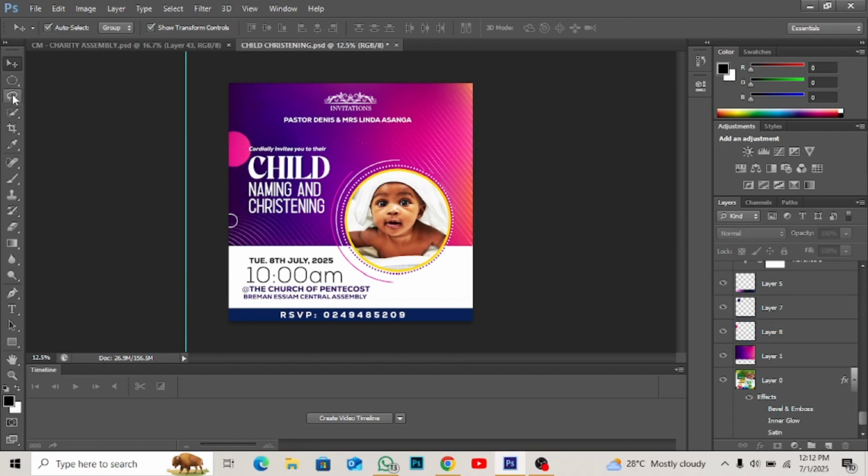So we have many of the tools. We will just look at some of them. This is the Quick Selection tool. Let's see, the third one is the Lasso tool. When you right click, we also have sub tools. It is also used for making selections. I mostly use this and this one. So the middle one is called the Polygon Lasso tool.